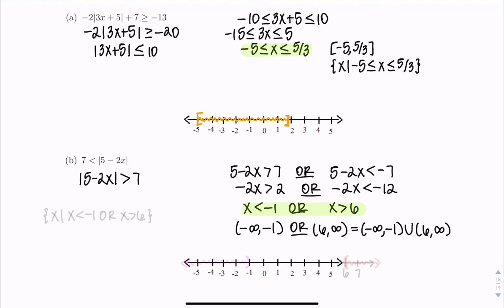We can also write this in set builder notation. And so we just write x such that x is less than -1, or x is greater than 6. So let's go ahead and graph this. I'm going to come down and extend my number line just a little bit. So let's go ahead and graph x is less than -1. So this means that anything less than it is going to be a solution. Now anything greater than 6, or x is greater than 6, is also a solution. So what this means is any of the colored areas, whether it's the pink or the red, is a solution to our equation.